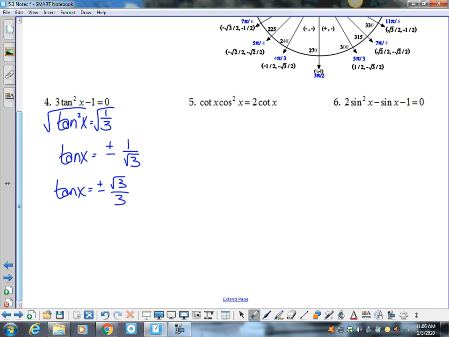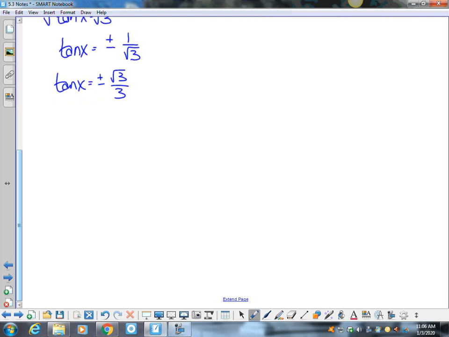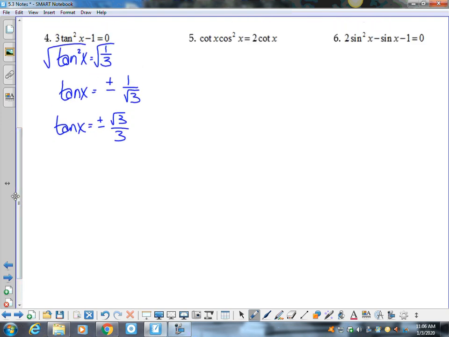Tangent does not live out in the open on our unit circle. And this is why we spent so much time on the unit circle when we started. Tangent is going to equal root 3 over 3 either at ugly pretty or pretty ugly. So ugly pretty and pretty ugly. And I have to figure out which one is going to give me, when I put y over x, because that's what tangent is, a root 3 over 3.